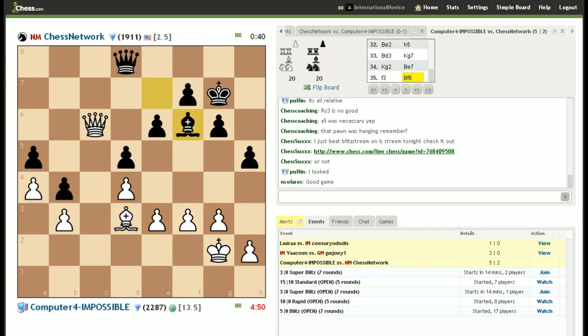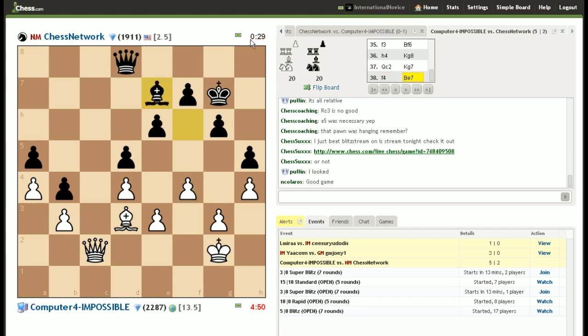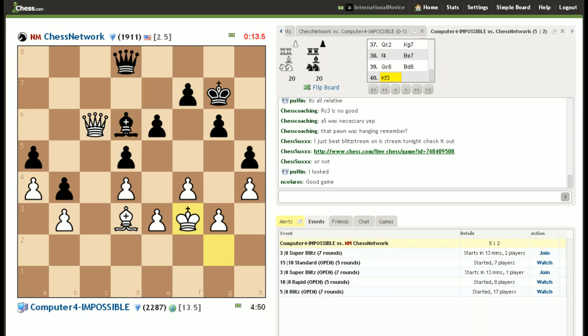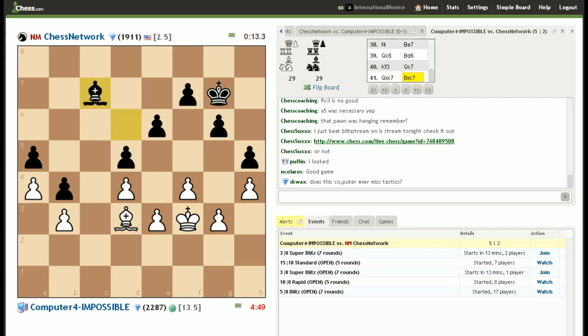And really the only justification I have for that statement is the fact that Black's pawns are a little bit further than White's. I mean, really, this is most likely a draw with accurate play. Opposite colored bishop. Yeah, seems to be drawish. But of course, ChessNetwork is down on time just because the computer is so fast. But if Black can trade the queens off, then it's probably an easy draw, not just a theoretical one. Yeah, this is probably a draw.